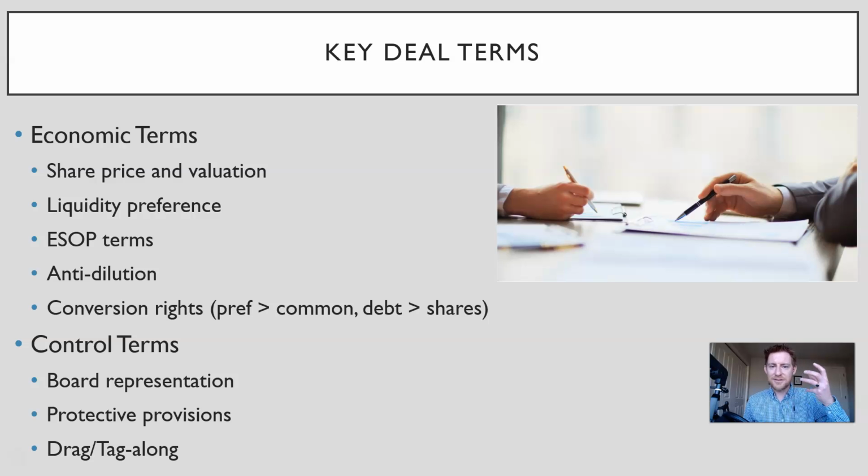Anti-dilution. As you know, as successive funding rounds occur, more shares will be issued, meaning that the shareholdings of existing investors become a smaller percentage of ownership over time. So there are terms that you can use which protect your percentage ownership, even if new shares are issued to new investors. Then there may also be conversion rights where you've invested by acquiring preferred shares. You can convert those to common voting shares, or you might invest with convertible debt, which you can transform into shares later on.